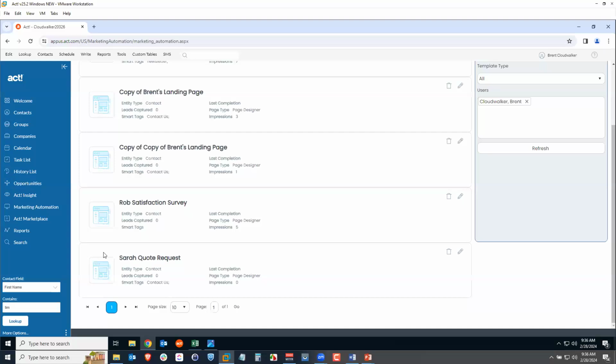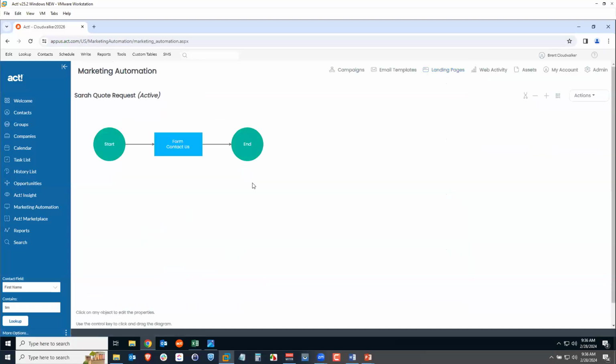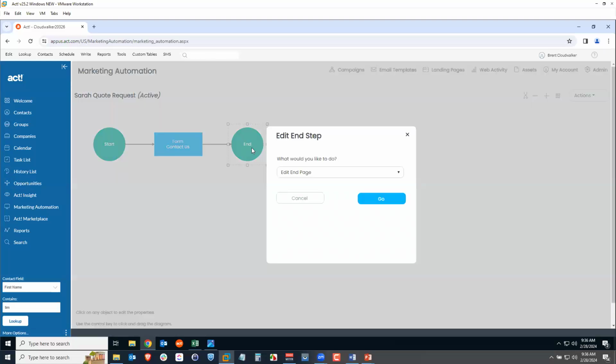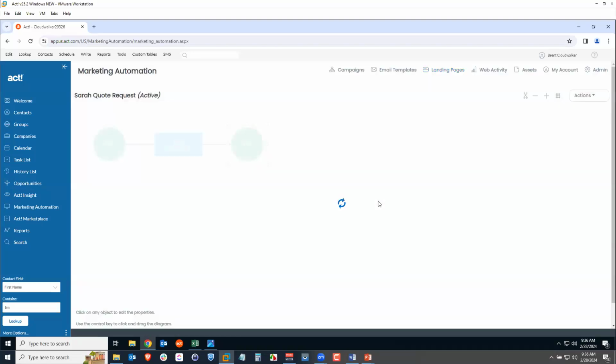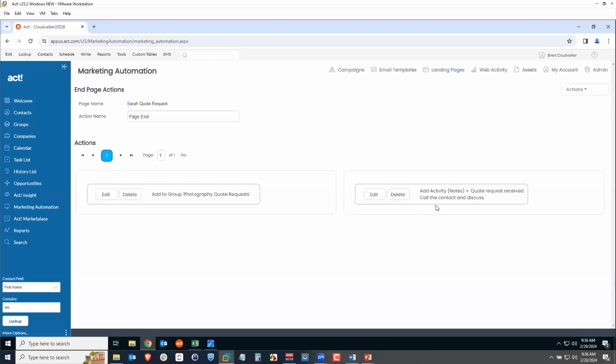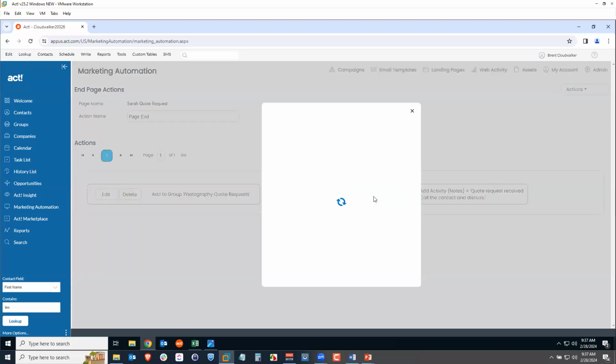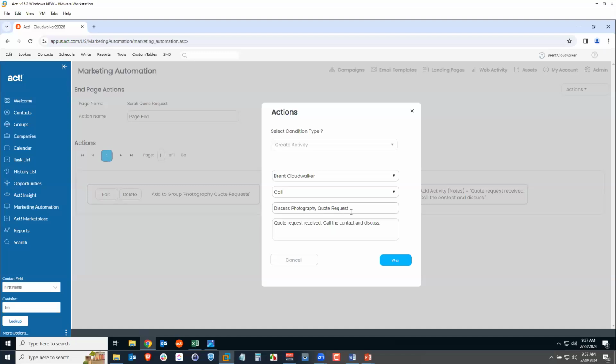If I go back to her quote request campaign, and again, go into this end stage and look at the end actions, we'll see that the second action has to fulfill that promise she made about reaching out to them within 24 hours. And so here what she's done is she's created a call activity that says discuss photography quote request.